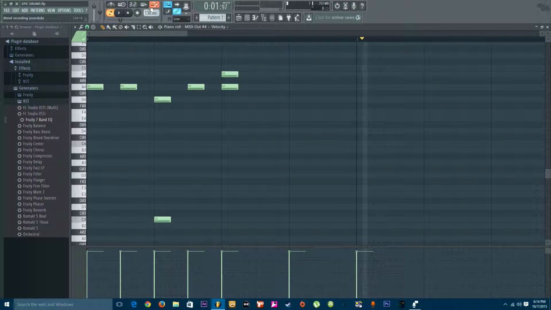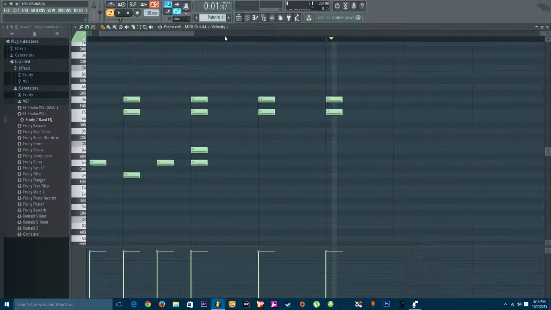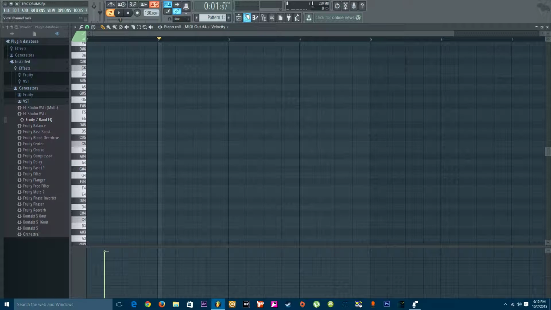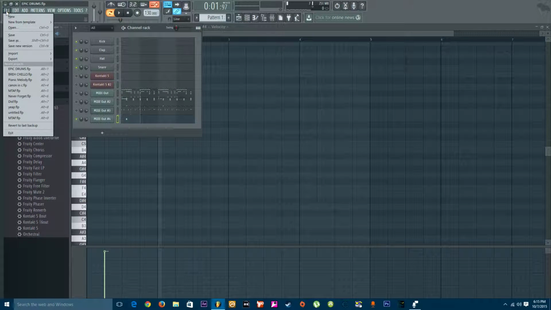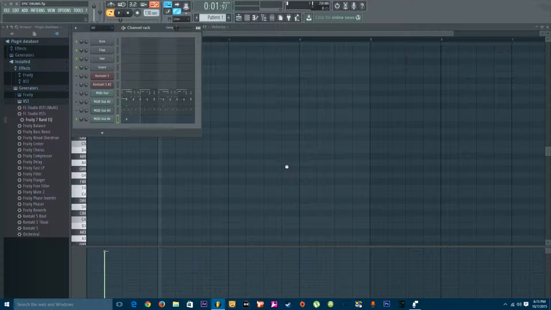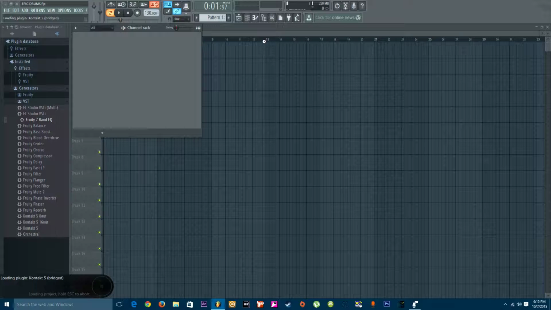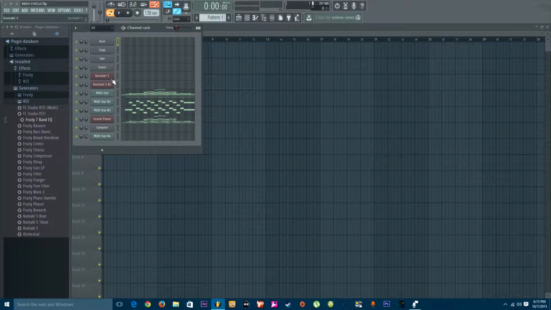So you can just mess around with it and make something of your choice that you like. I already have 3 of them made, but you get the gist. I'm going to give you an example real quick. We have this. I'm going to load in something different. To give you an example of what I was just playing, I already have a little melody that I have composed using majors, the 5th, major, and minor.